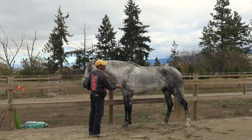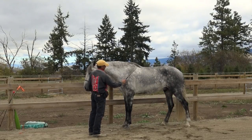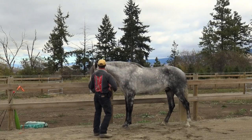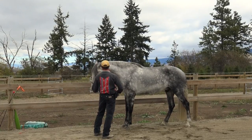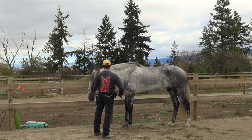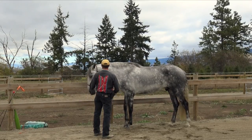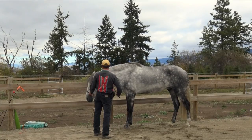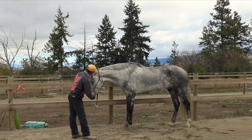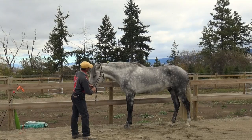Tap rather strongly, but you should never welt the horse. Tap a little bit more quietly right by the ears.